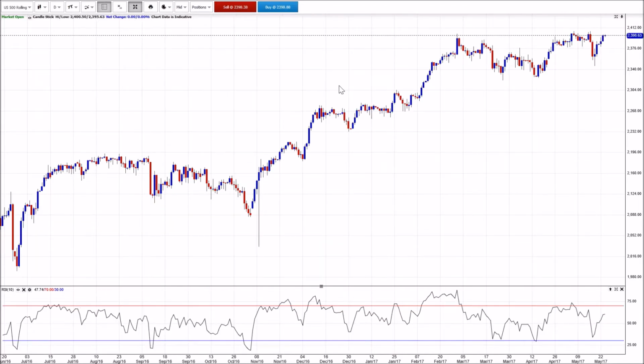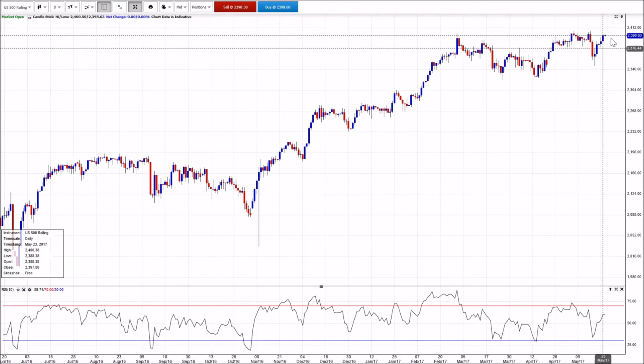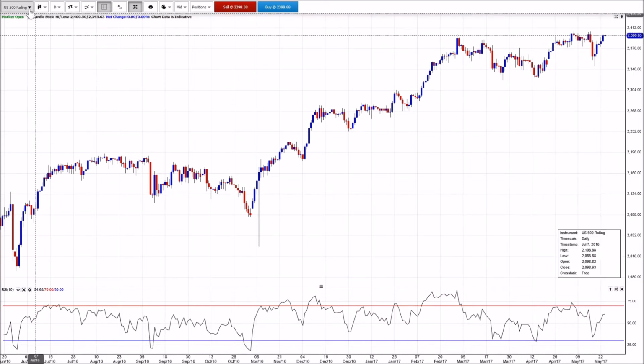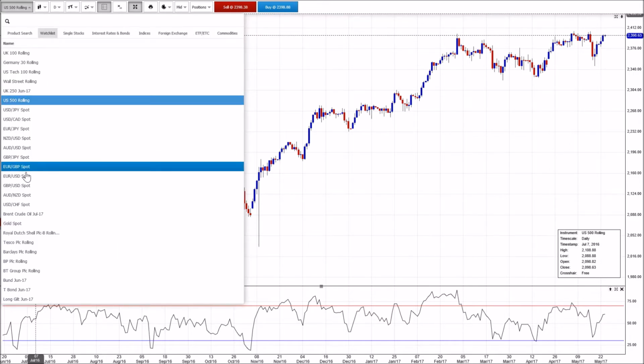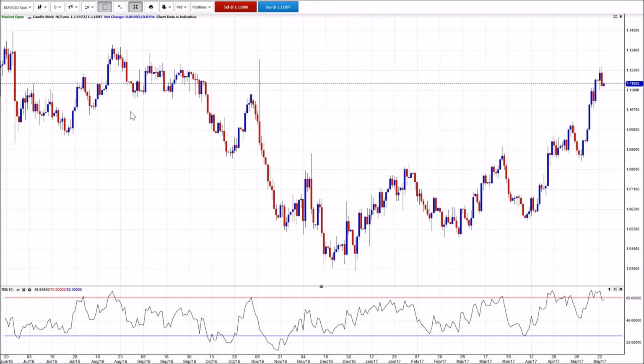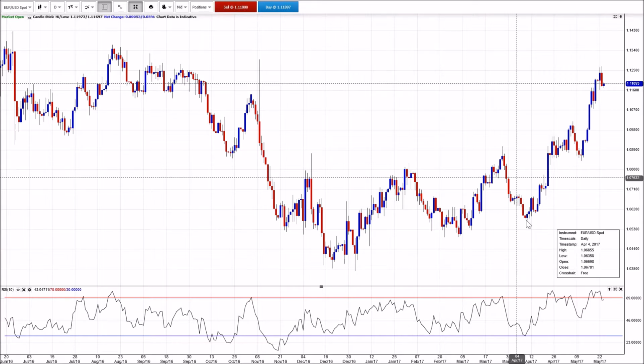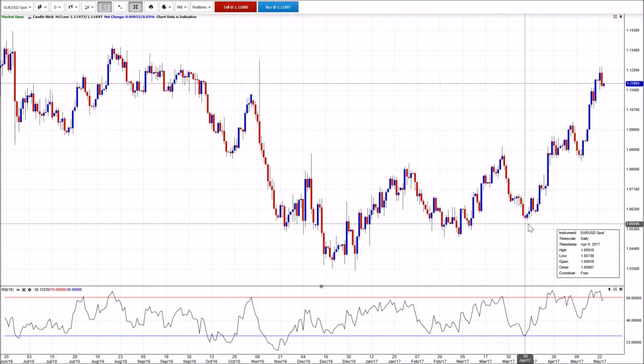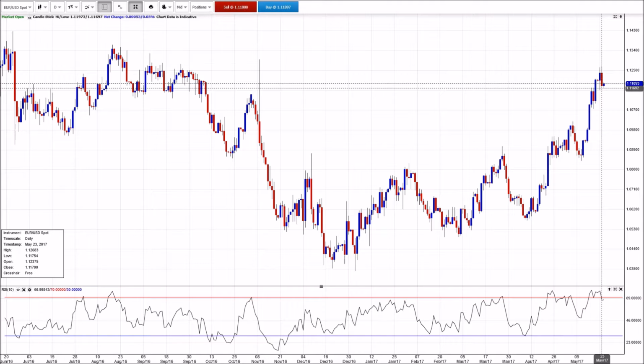So there's the S&P. We're currently trading at 2398, so about 8 points below those lows. And euro dollar, again, it wouldn't be surprising to see currencies move on these Fed minutes this evening. We've had a cracking run up over the last couple of months. Let's see what happens. We did have a bearish engulfing yesterday. Is this going to be the end of the trend for now in euro dollar? So I think that's an interesting one to watch.